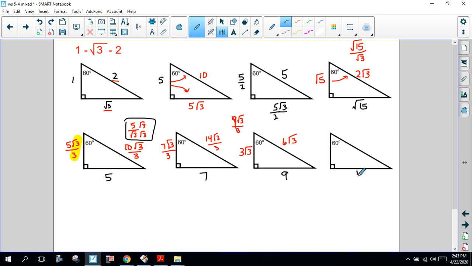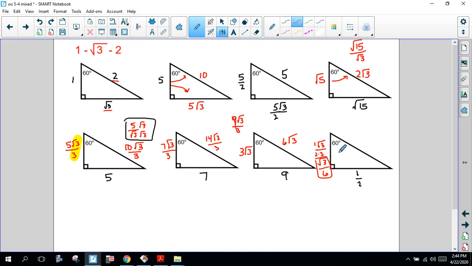Let's say that this is going to be a length of 1/2. And I want to find the length of the other sides. Well, to go to the short leg, I'm going from long to short leg. The key number is this radical 3. Dividing by radical 3 is not going to be easy, so I'm going to multiply by radical 3 over 3. And when you multiply 1/2 times radical 3 over 3, you multiply the numerators to get radical 3 and the denominators to get just 6. So your short leg is radical 3 over 6.